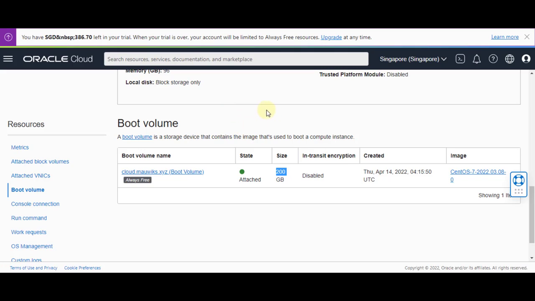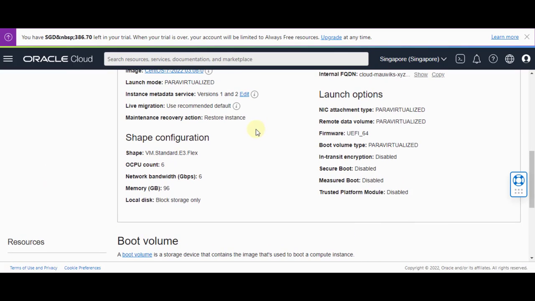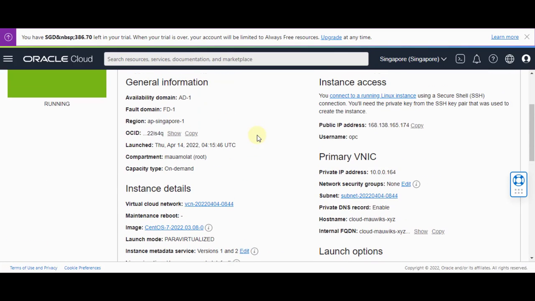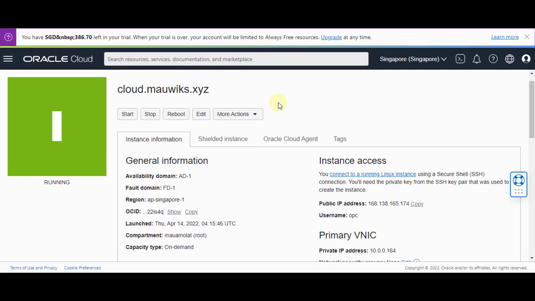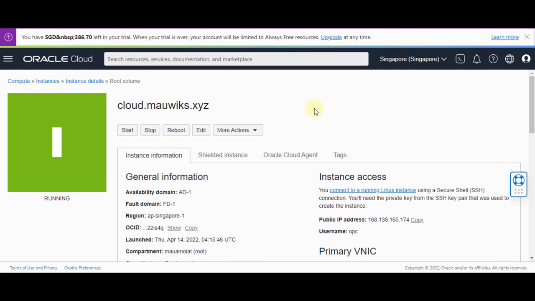I will show you how to do that with my note that I've just learned recently when I used Oracle Cloud. So let's get started.